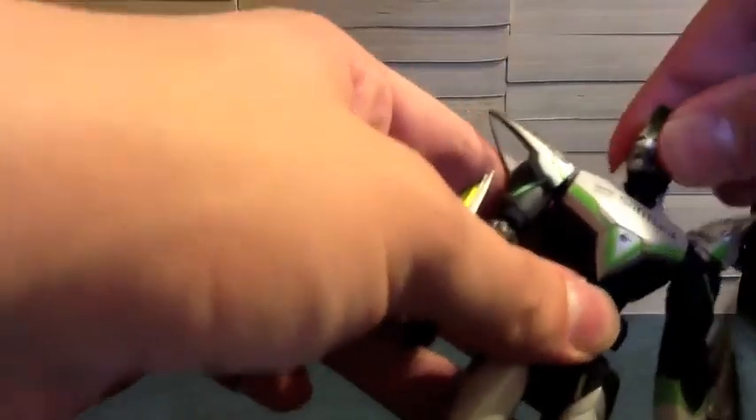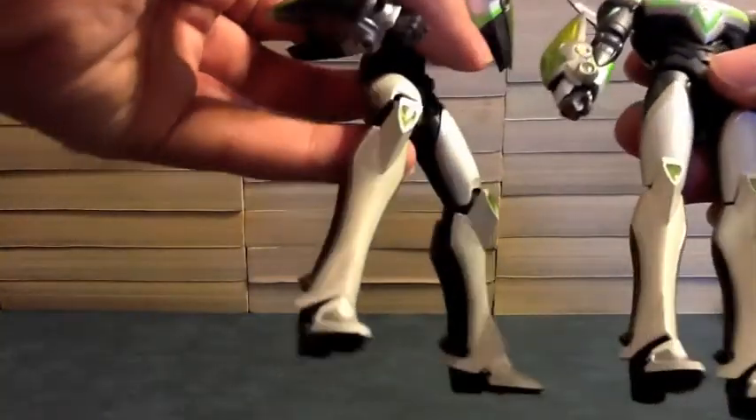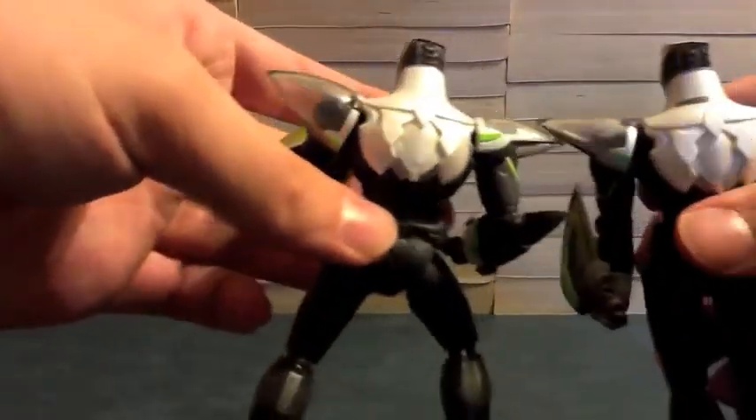And 'Power to the Future' is there in little bitty tiny letters, right down there. Articulation-wise, he's got his head which will move somewhat, his arms with full arm range of motion, and his legs with full leg articulation. Let's get regular Wild Tiger right here for comparison. And you can see he's basically the same figure, except for the back where it has the One Minute logo.